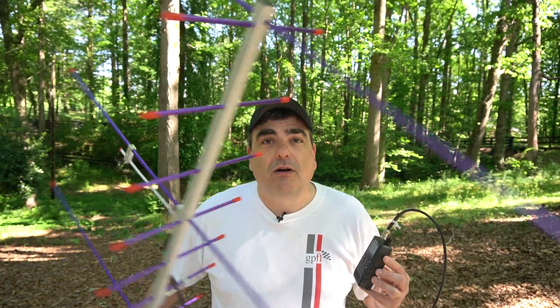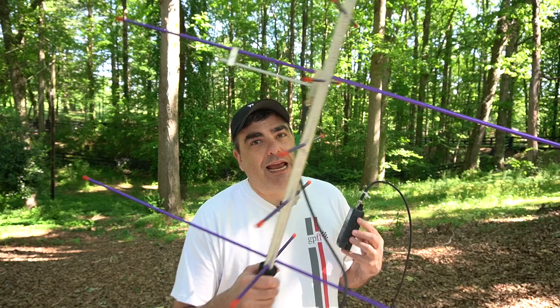I'm going to use this Arrow Yagi antenna to aim at the International Space Station. When the International Space Station receives my beacon, it will retransmit it over much of the eastern continental U.S., maybe even some of the Caribbean. If for whatever reason my beacon doesn't get through to the ISS, I'll at least be able to decode messages from other hams hundreds of miles away. This should be interesting. Let's get going.